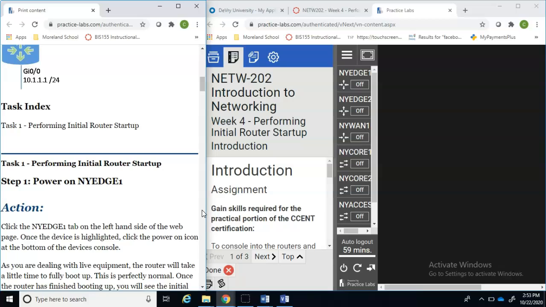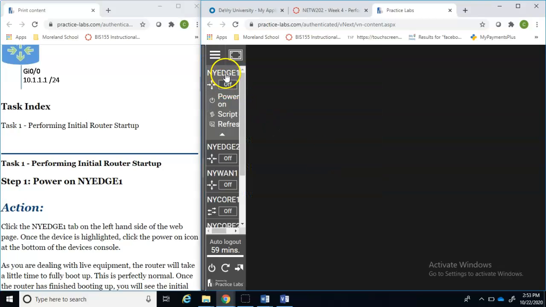Okay, so we're working with one router and we'll perform the initial router startup. All right, click on NY Edge 1. And power on.